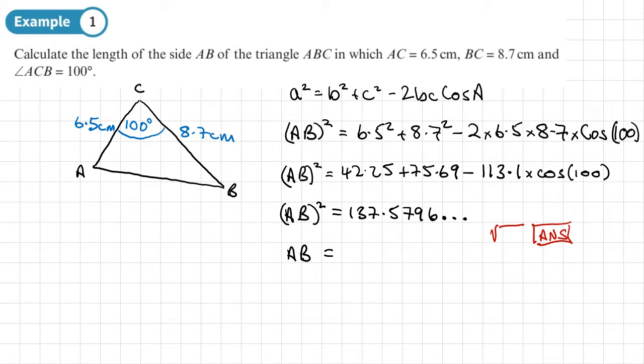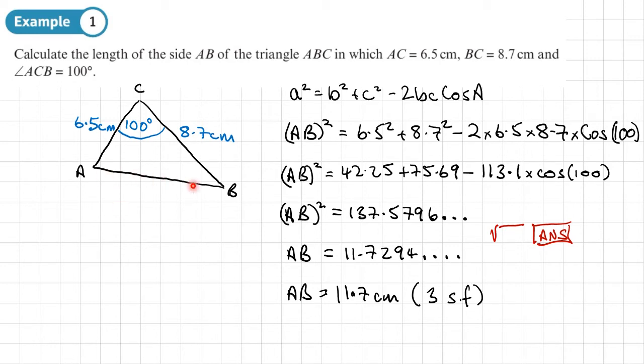Now again, I'm going to write down the full answer here, so I'll get 11.7294. So it's probably good practice to write the 4 decimal places, and then we need to decide on a suitable degree of rounding, and normally 1 decimal place or 3 significant figures is what we'll go for. So we're going to go for 3 significant figures. That's normally what we go for in A-level maths. So we'll write AB equals 11.7, and the units are centimeters, and we rounded it to 3 significant figures.